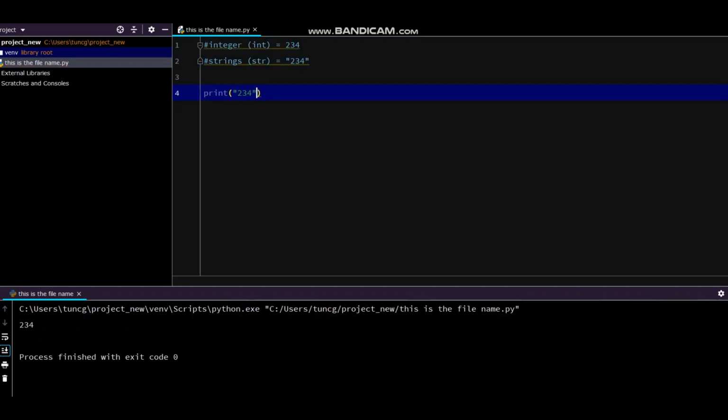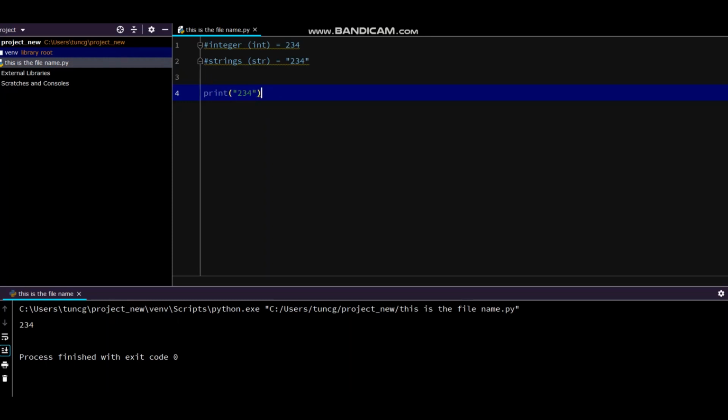So now we have print string and 2, 3, 4. Whatever we put between those quotation marks, it's going to print. If we put something outside of the quotation marks, like 5 and 3, it's going to give an error, so we don't want that. Everything should be inside the quotation marks if you want to print something.